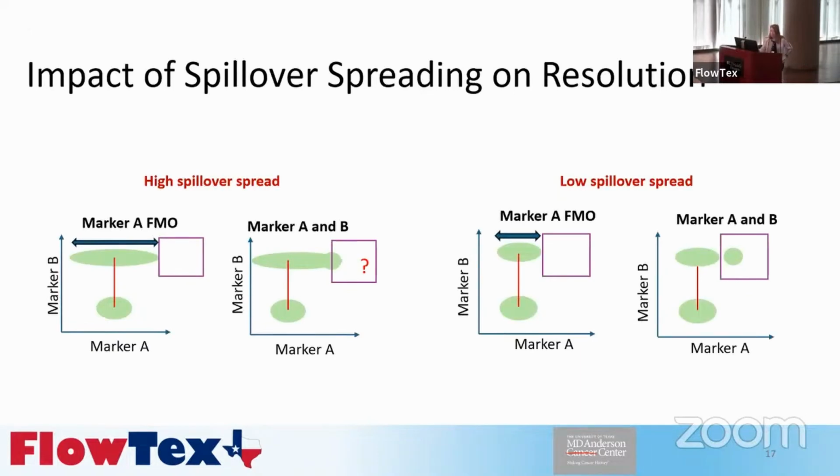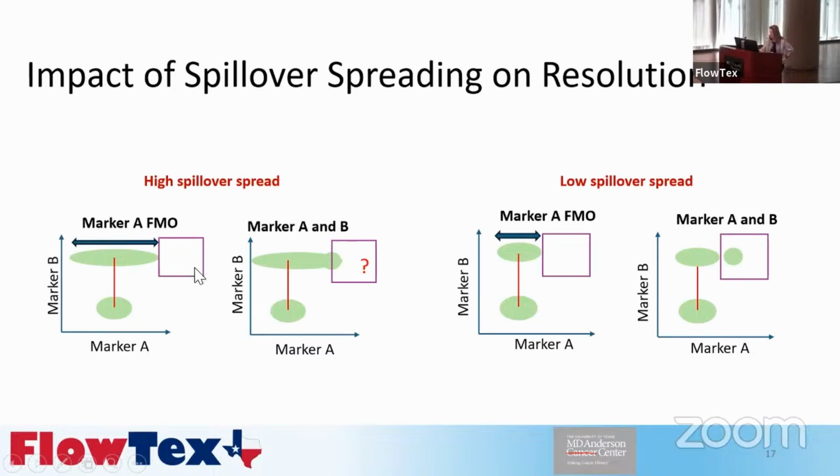Okay, so the impact of this kind of spillover spreading: if I have high spillover spread and I have correctly compensated or unmixed data, what happens is that I have a marker A and a marker B, and if they're correctly compensated, that means that the MFI of the negative and positive populations for marker A will be the same. So the cells that express marker B and the cells that express marker A are going to have the same MFI, and they're going to have this sort of characteristic trumpet shape. Now that trumpet shape where the positives spread out a lot is where you run into trouble with panel design.